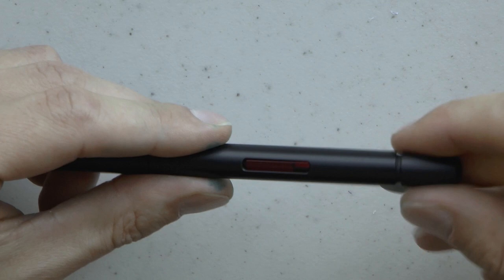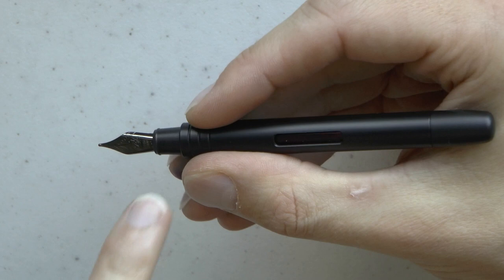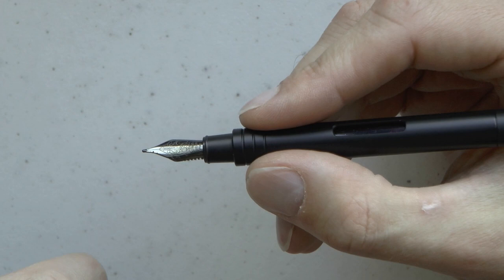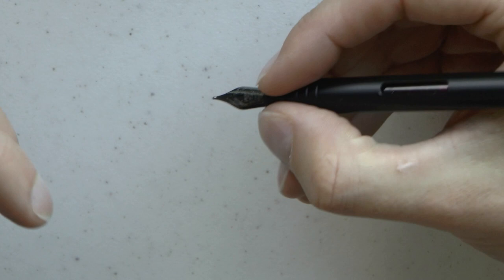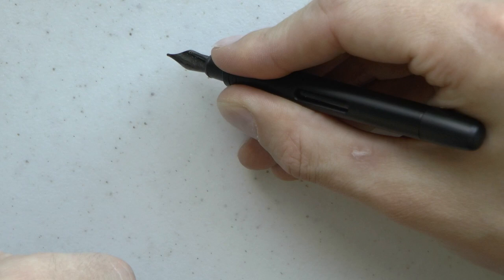The cap pulls off — it's a snap cap and there is no ability to post this. It has a tiny section which just tapers down, a black number five nib — it's a Schmidt nib, in this case broad — and it has a plastic feed. You grab it in the barrel. I'm not able to really hold it at that section comfortably; I get a very steep angle to write at and there's not a lot of space. Given that those grooves are here, I'm assuming the design was such that you hold those grooves. It could be a little bigger for me — it's kind of at the edge of what I can use comfortably — but I do find it a comfortable pen.